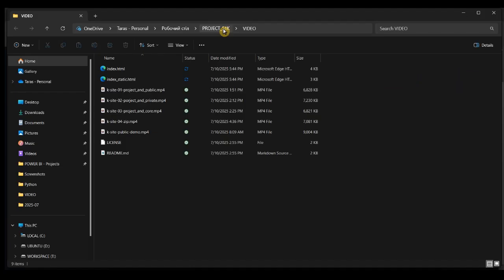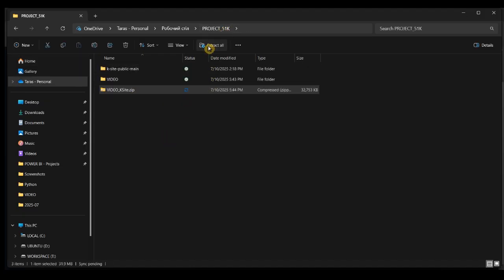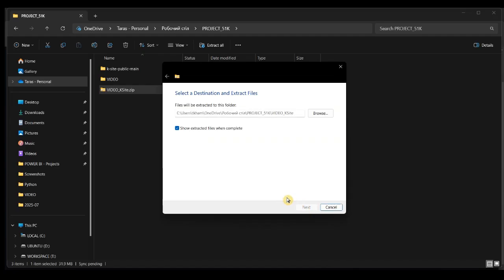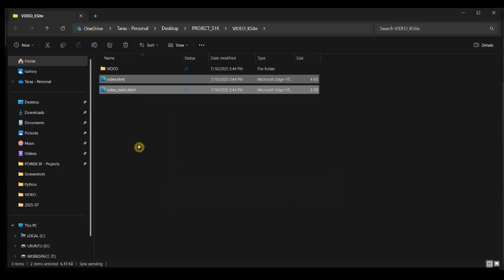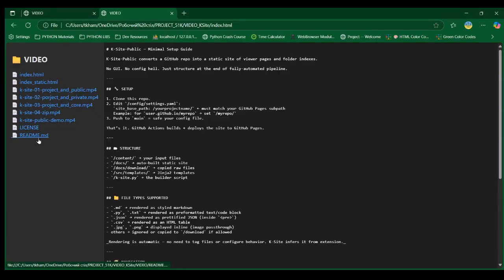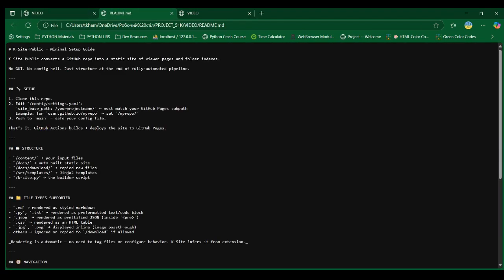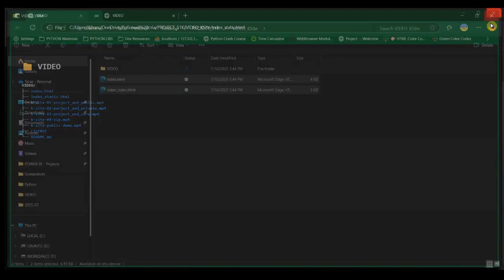Thing is that those two indexes you see, they won't give you anything except static picture of what's inside. So to see properly, you have to extract the folder you created, and then inside of it, the same pair would work perfectly for you, showing what's inside. Nothing super much complicated, but still working.